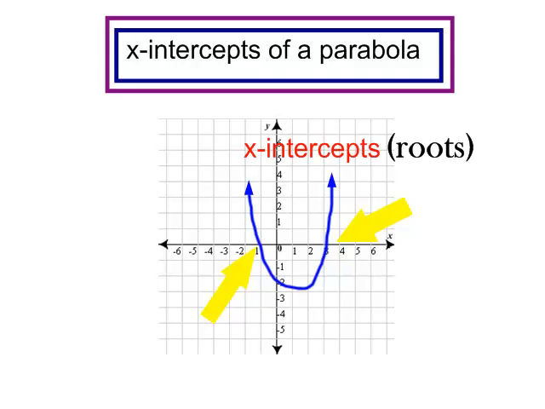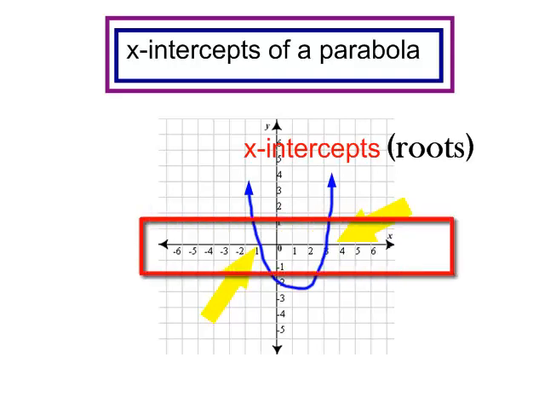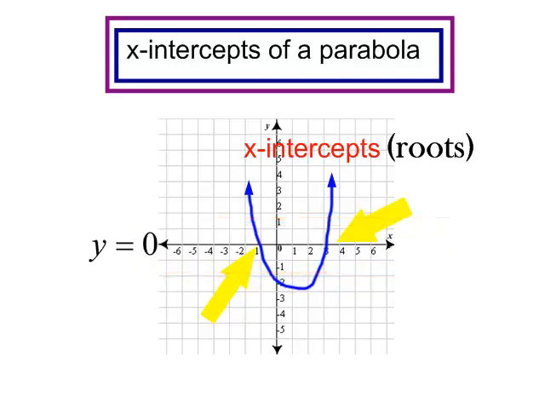Now, all of the points on the x-axis, to get to any point on here, I may go right, I may go left, but I will never go up or down. The y is always equal to zero. To find the x-intercepts, or the roots of my parabola, I will have to make sure that y is equal to zero, and then I will solve the equation.